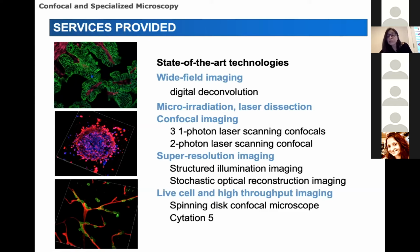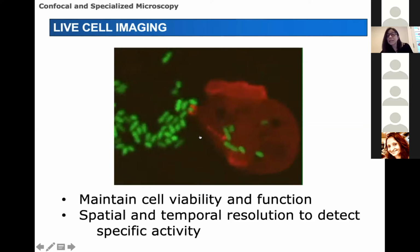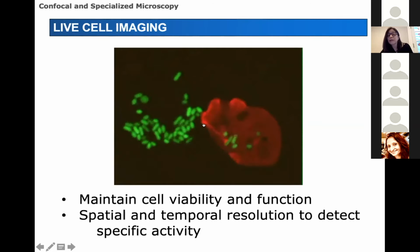And today, what I'd like to talk about are some of the instruments that we're using for live cell imaging. Now, what you're looking at, or we'll see, is a classic live cell imaging movie, which shows you a macrophage moving towards and taking up pathogens and then degrading those pathogens in the lysosome. So to orient you, the pathogens are shown in green fluorescence. Here you can see the macrophage, and the red fluorescence is actin within the macrophage. And what I trust you can see is the actin at the leading edge of the cell as it moves towards the pathogens. You can see these phagocytic cups that are coated with actin at sites of pathogen uptake.